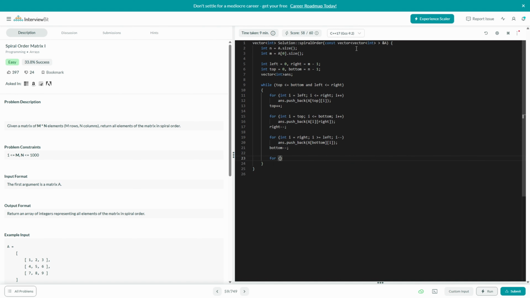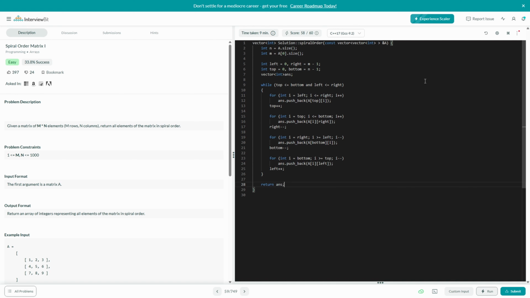Now the fourth and final step involves iterating from the bottom pointer till the top pointer. I minus minus, answer dot push_back A of, my row would be changing here, which would be i, and column would be fixed, which is left. Also we'll increase the left pointer here. Finally we will return our answer.